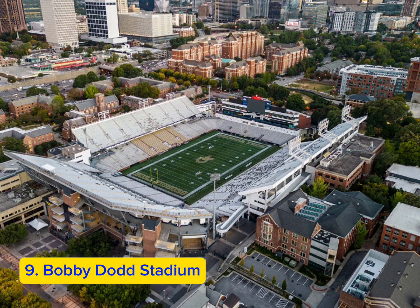At number 9, we have Bobby Dodd Stadium. I used to love this stadium, but just looking at it, kind of boring. I mean, they do have some pretty cool upper decks, and we're getting to our better stadiums, but the background too is really cool. But there's nothing really that has a cool design except for the upper deck. The under deck, if that's even a thing, it's pretty boring. So it's just kind of boring, and I don't really like it that much. But it deserves number 9.